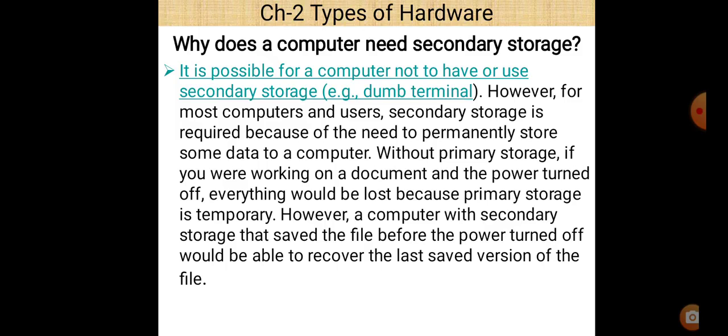Without secondary storage, if you are working on a document and the power turned off, everything would be lost because primary storage is temporary. However, a computer with secondary storage that saves the file before the power turned off would be able to recover the last saved version of the file. So, in short, we need secondary storage because we want to store the data permanently in our computer system for future reference. So that's why we use secondary storage.